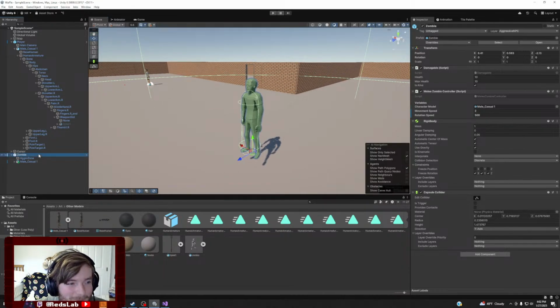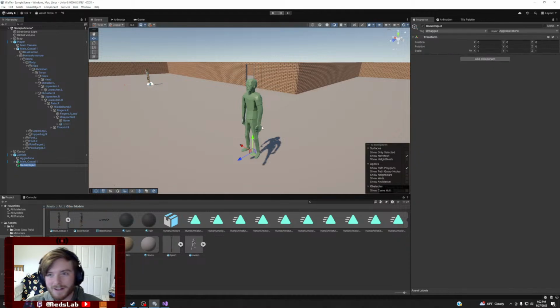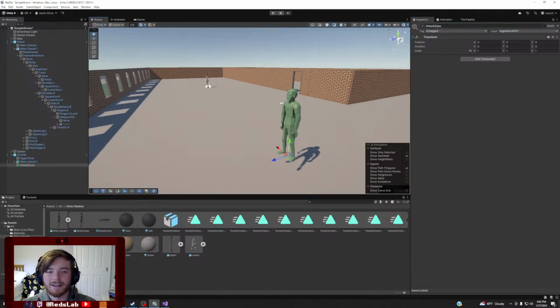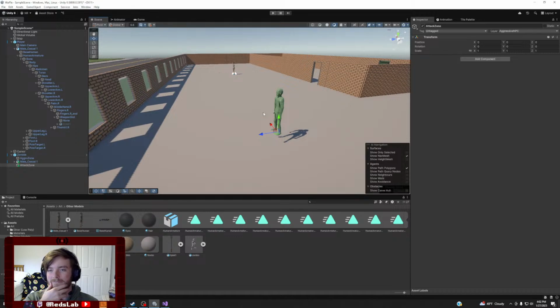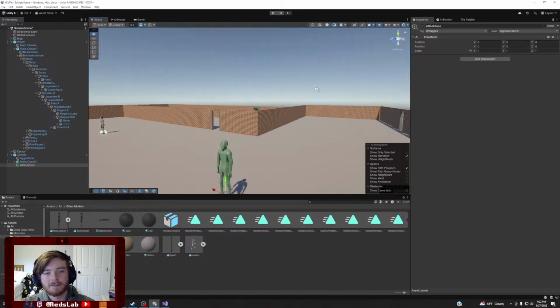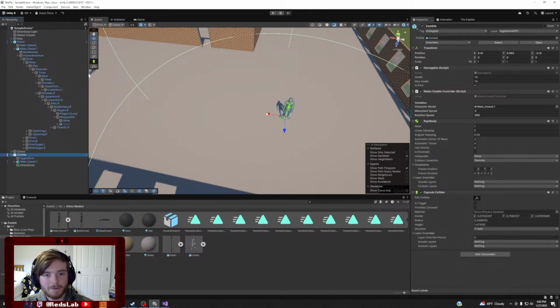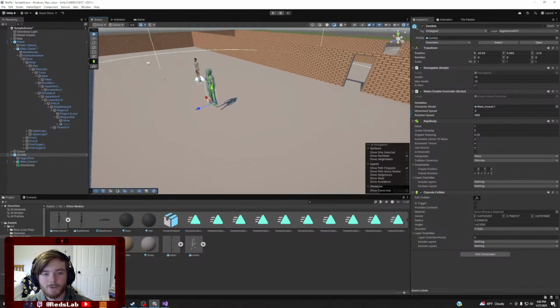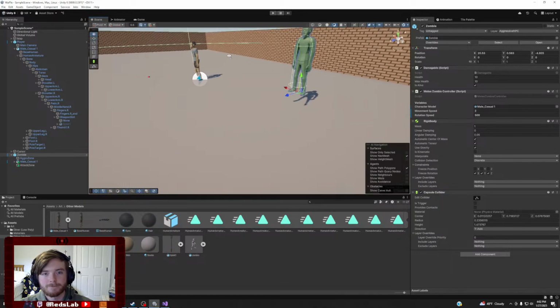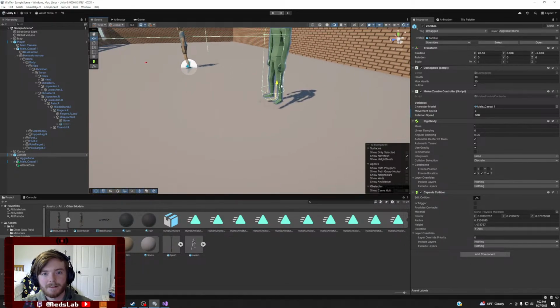Okay, so next up, we're gonna create an empty object. So we have our aggro zone, and we're gonna have our attack zone. So this is how I've handled making the enemies attack before. Basically, we want to move him on over towards the player and get down like that.